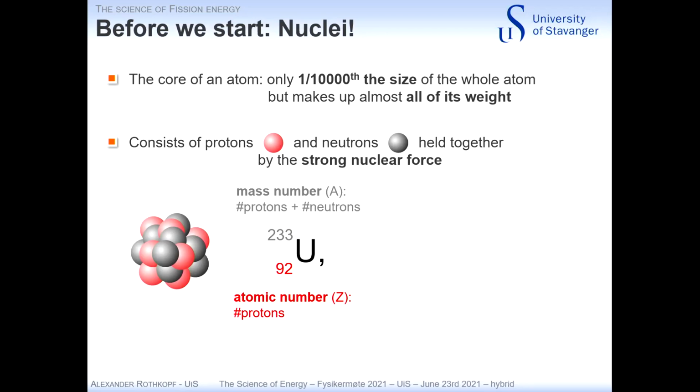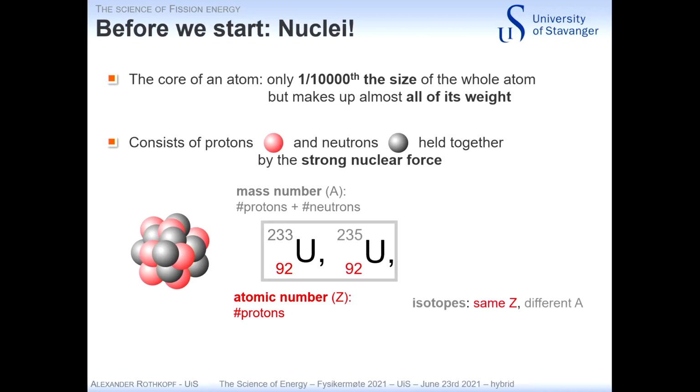So we take a capital letter that denotes the name of the element. Because of things to come, I chose here uranium, a capital U. And what makes uranium uranium is the number of protons in its core, or conversely, the number of electrons floating around it. That's denoted by this number in the subscript here, the atomic number, which for uranium is 92. Then we have a different number in the superscript, the mass number, and that denotes the number of protons and neutrons in that core.